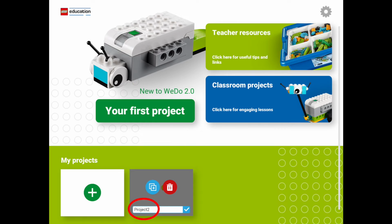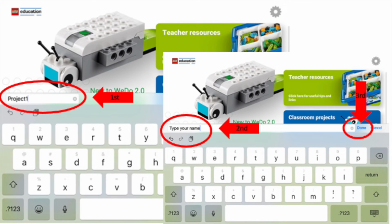rename it because all projects will be saved on this iPad and you may want to come back and work on it later. So we are going to save it with our first and last name. So you're going to click on the word project and it will open up another screen. If you click the X next to the word project, it will delete that word. Next, you are then able to type your first and last name, and then lastly, click the blue Done button.